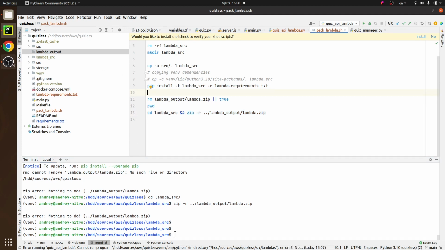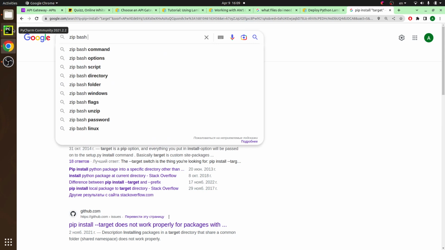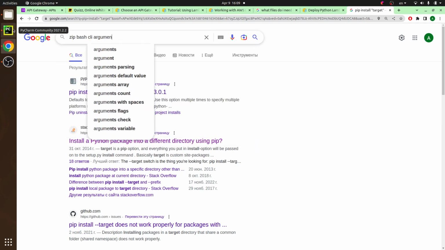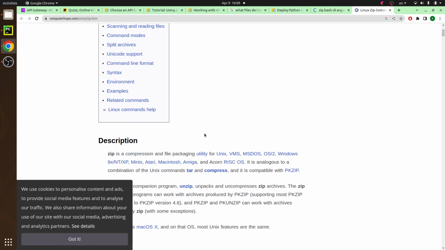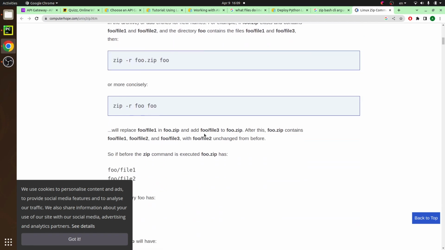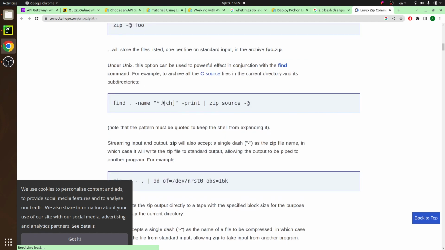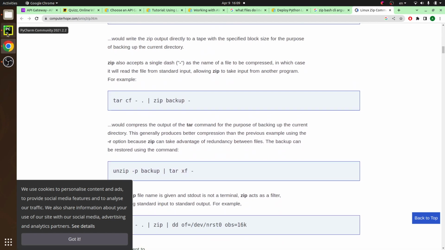I should go and check, probably something's wrong with my zip command arguments. Zip bash clear arguments. What am I missing? Okay, this is for unpacking. My command is different.